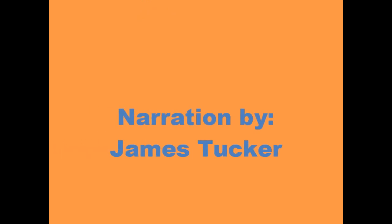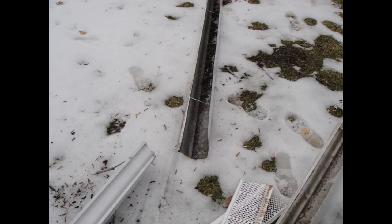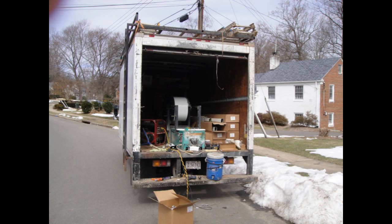Today we're going to be talking about seamless gutter installation. Now, maybe you have some issues with some old spike and ferrule attachments which are coming off the house. Your gutters could have seams in them, leaking into your foundations or your walls. Maybe you have some old leaf guards that just don't work. Well, at Phoenix Home Services, we have the professionals and the equipment to take care of this job.